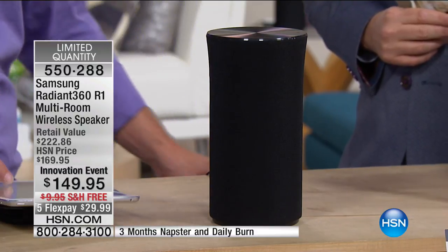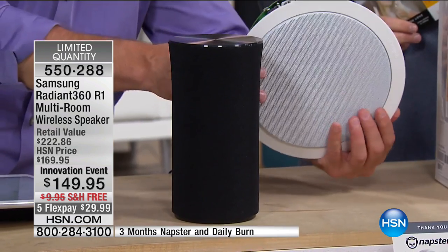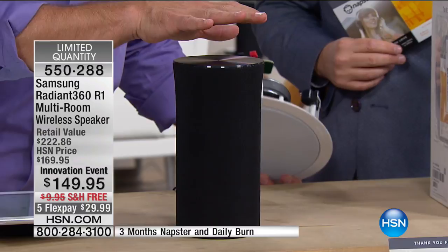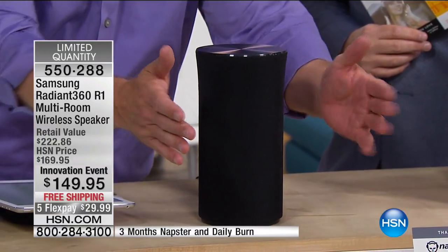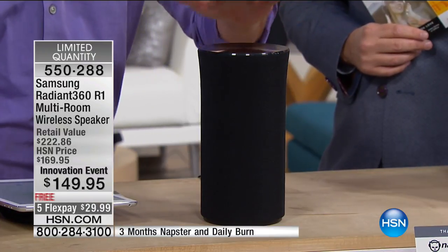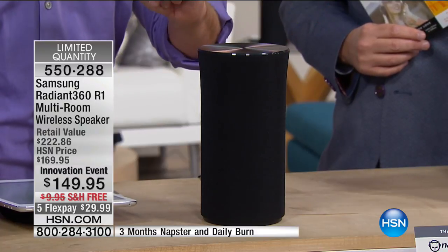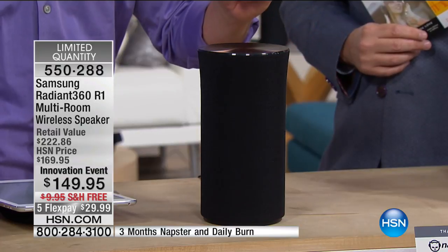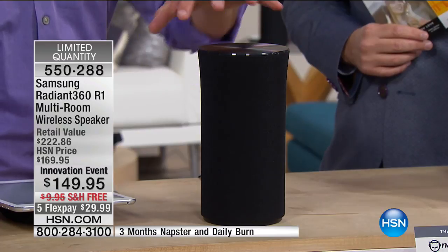Normally if you wanted that all-in-house experience, you had to open up the walls, figure out configuration, wiring, receivers. Not with what you're getting tonight. It's 360 degrees around — not just in one direction. You have controls right up here on the top. Press the top and it starts playing your track. Swipe and it goes to the next song. There's volume control. You hit the mode button: TV Sound Connect is ready, Bluetooth is ready, Wi-Fi is ready — Wi-Fi is the big difference with this.